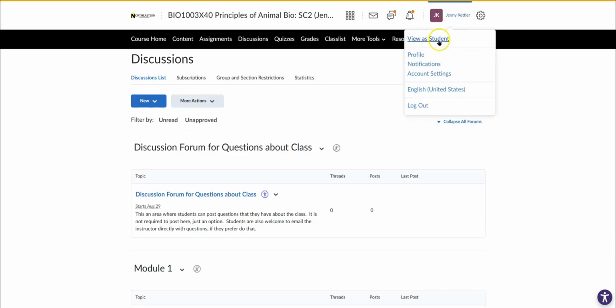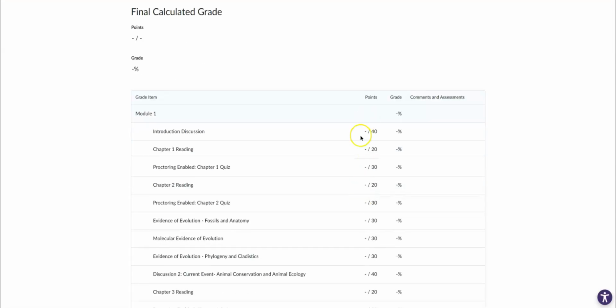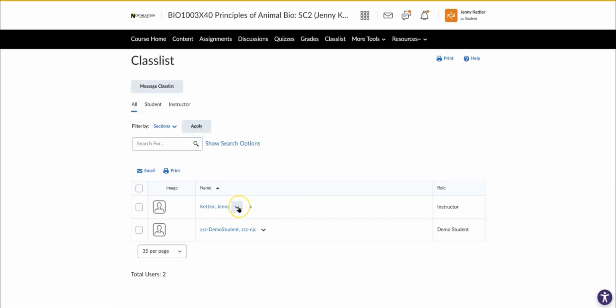If you go to the quizzes tab, there's nothing there because the quizzes are through McGraw-Hill. You can click on the grades tab, and you can see all of your grades, so what points you earned for each assignment. If I leave you any comments, they'll be over here on the right hand side. If you need to contact me, you can go to class list, go to my name, click on the drop down, hit send internal message, and you can type a message and email me.